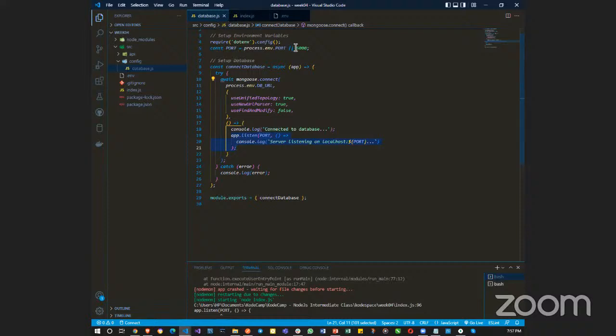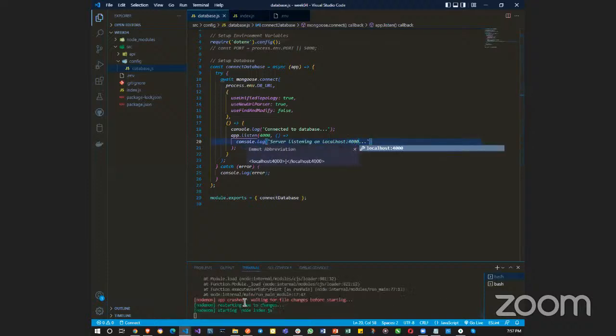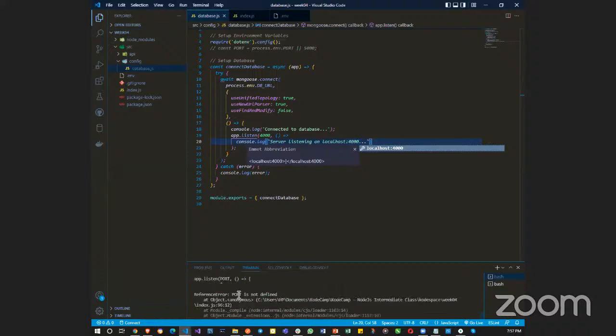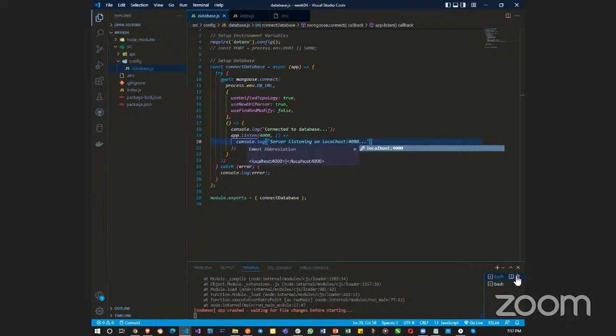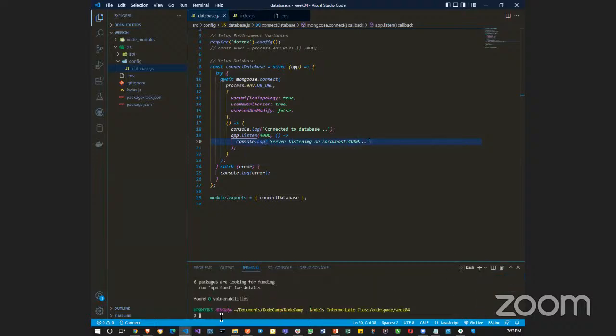Let me just take this out first and see if this is working without the port issue, and then if it's working without the port issue, then I'll know why. So let's see. So here app.listen port is this same port is not defined. Let me just stop this and run this again.